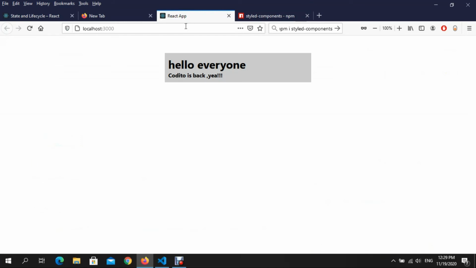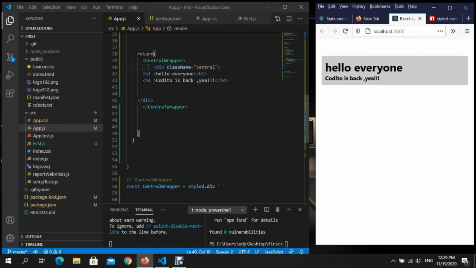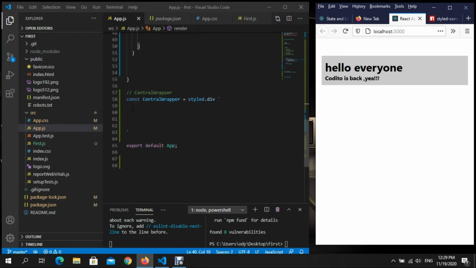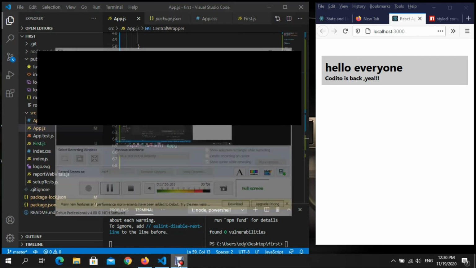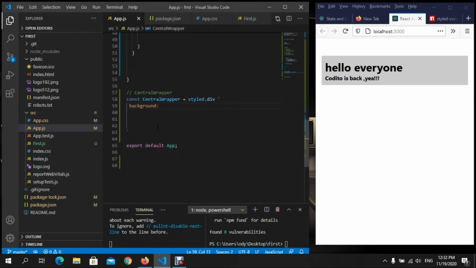Let me see what we are doing here. Central wrapper. Let's say here background. Sorry guys for a while. Let's continue. Background.